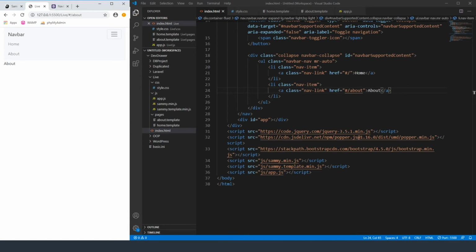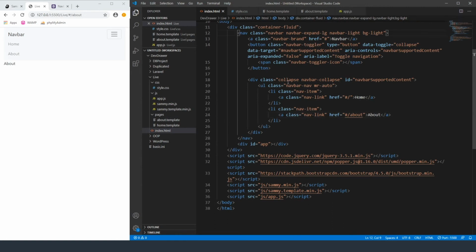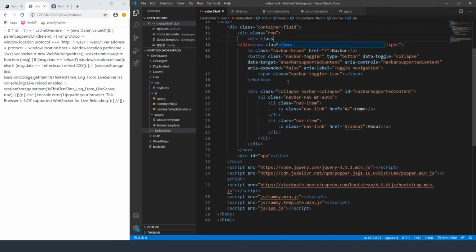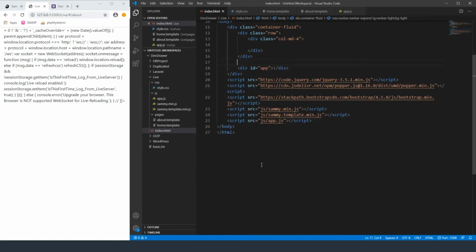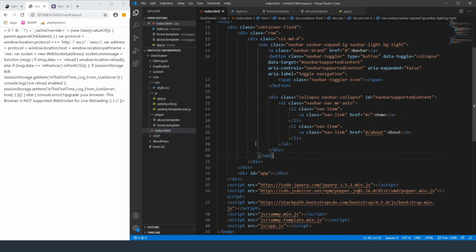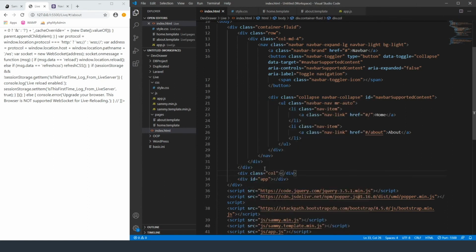But what I want to show you is that the reason why you can create a mobile app like this is because you can also have a desktop version of the app. So whenever you're creating a desktop version, let's say on your about page, you want to have this in a column on its own. So if we go over to our index.html, we're going to put our nav. So we're going to create a row, and then below that we're going to create a div class, and we're going to do column md4. And then we're going to take this nav that we've created and paste that inside of our md4, which for the view that you're seeing right now in the browser, it's not really going to change anything, but it will allow us to show a desktop version of it as well. So then we're going to do div class column here, just so it fills up the remainder of the screen.